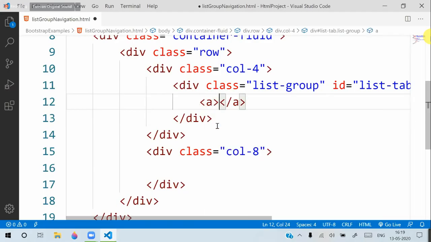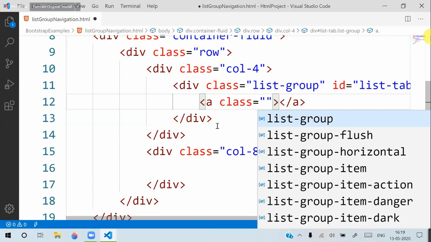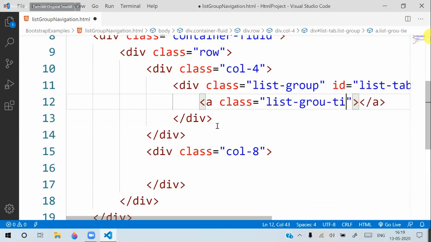Here we are defining anchors. We need navigation, so for anchors we define a class list-group-item.